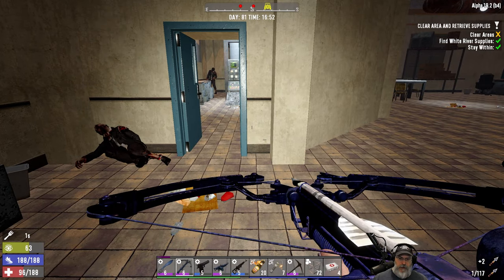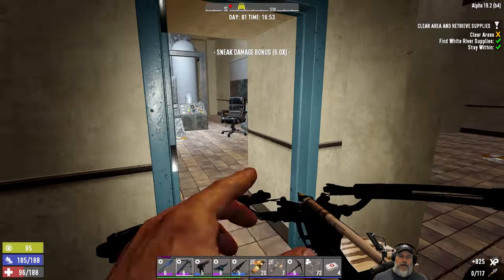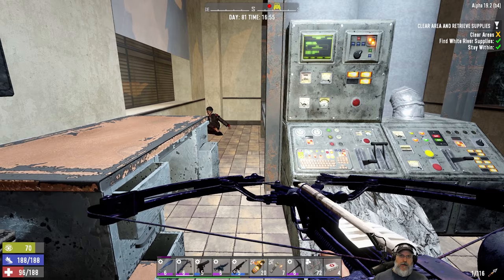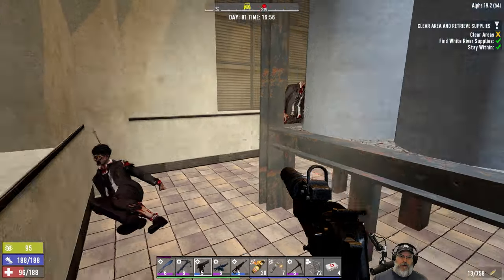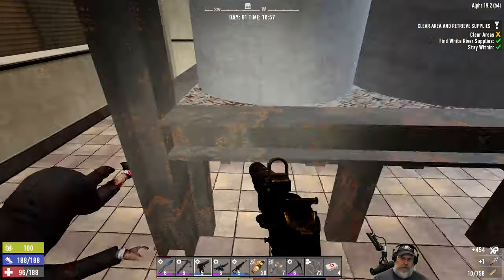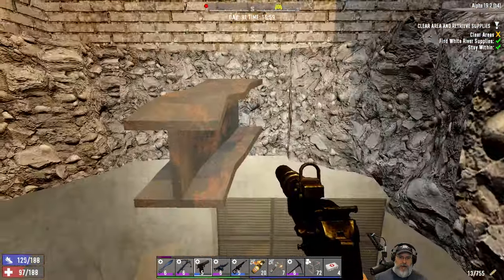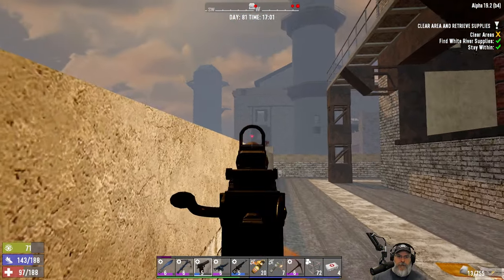What happened to my crossbow? It like disappeared. One more red dot. Is he up above or around the corner? All right. Yeah, screw the safe. Let's just go. I heard feathers. Yep, right there.